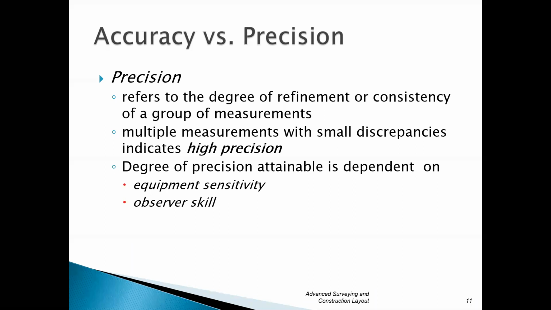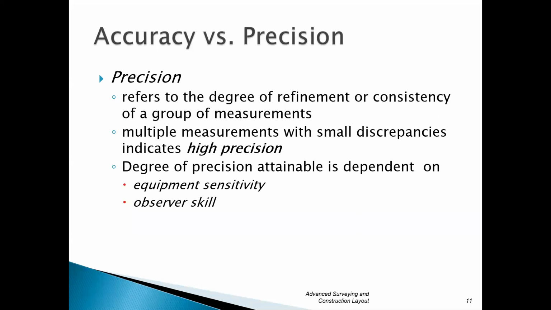So we tend to think that measurements with small discrepancies indicate high precision, but a lot of people will think, oh, well, if it's high precision, it's high accuracy. But here would be an example. If you took that steel tape and you cut 1 foot out of it in the middle and spliced it, and then I had you guys go out and measure, and you're telling me, okay, it's 100 feet, it's 100 feet, it's 99.9, you're getting all these numbers that are very close, you're going to say, oh, I got high precision, so my numbers have to be right, but actually they wouldn't be. So precision is not the same thing as accuracy.